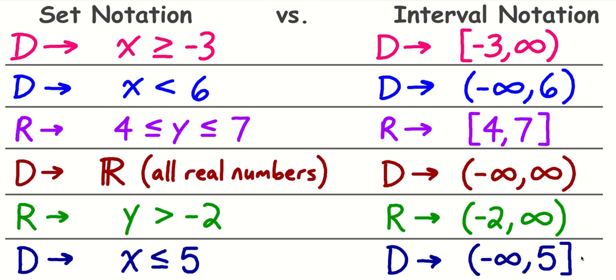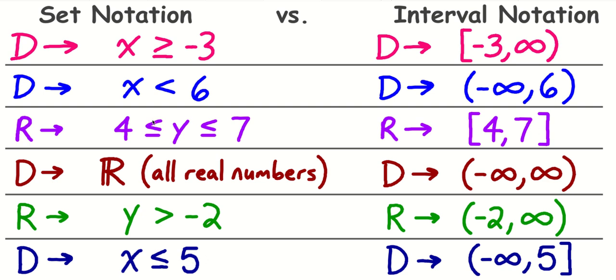And what do you think the significance is of the brackets versus the parentheses? Take a look at the symbols over here with the greater than or equal to, less than or equal to, because that's what matters. Essentially, if there's a bracket, that means it's from negative 3 on up through positive infinity, but we're also including negative 3. Down here it's from negative infinity to 5, and we're including 5 in the list, because it's not just everything less than 5, it's everything less than or equal to 5.